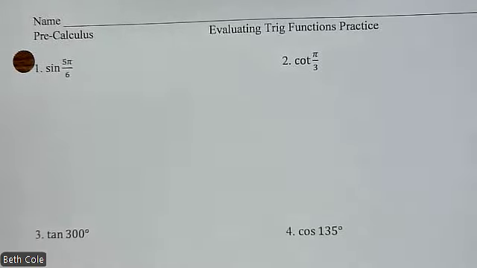In order to get full credit, you need a labeled triangle. I'm not asking for a whole lot, but I need to be able to tell what quadrant it's in. I always get some people that draw a triangle, but there's no X and Y axes, and I can't tell what quadrant it's in. I need to know what quadrant it's in. I need the angle labeled, and I need the sides labeled. That's not a whole lot. Okay, so you got to give me that.